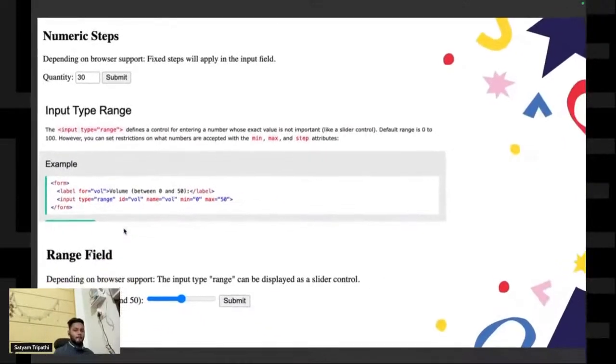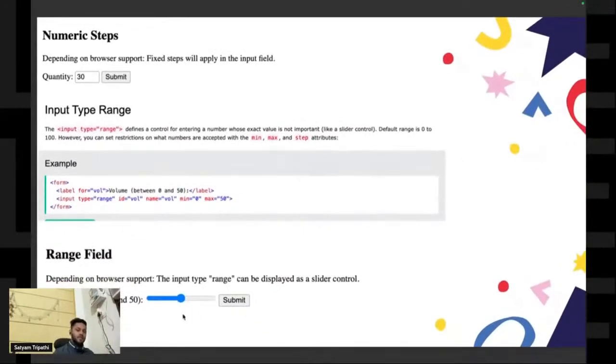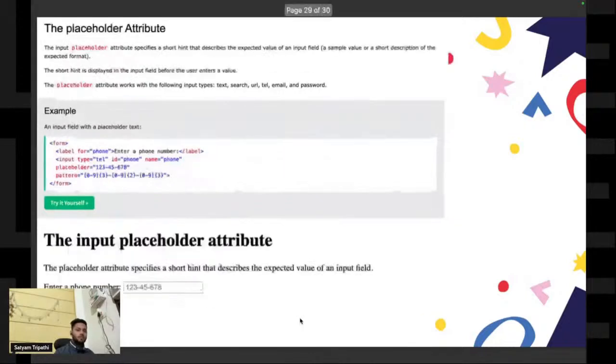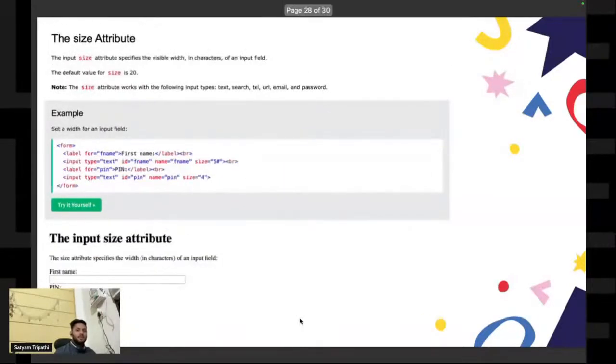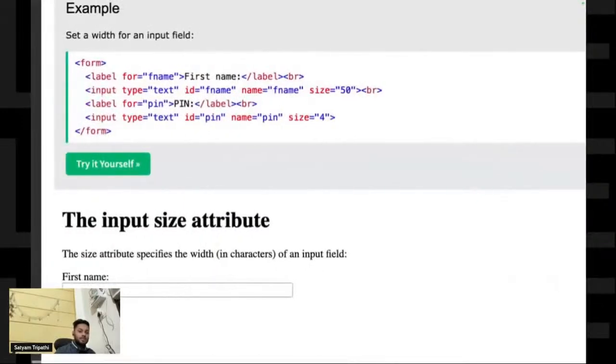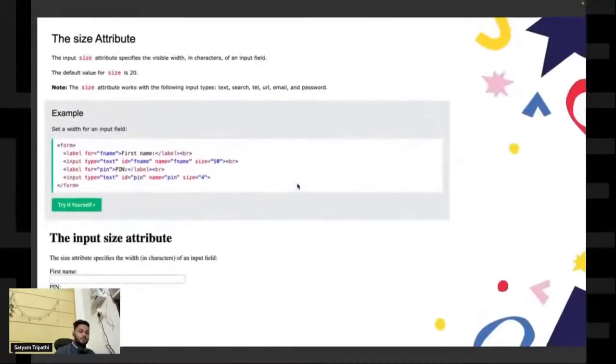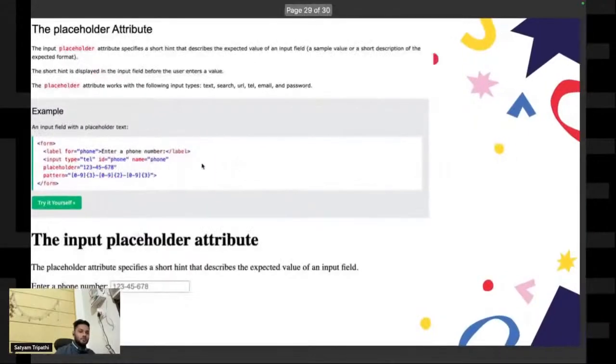Okay. Now again, for a range field, if you want to create a range like this, you can do it. Okay. So multiple things are also there, guys. The input size, if you want to increase the length of it, the size attribute is there, that you can use.